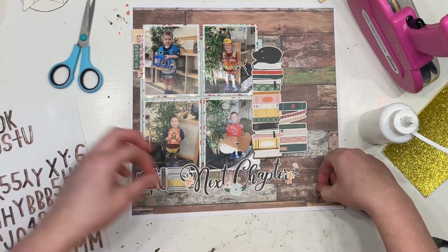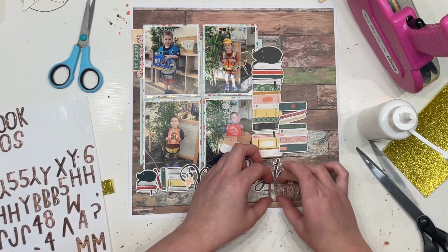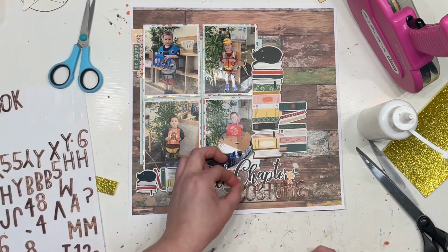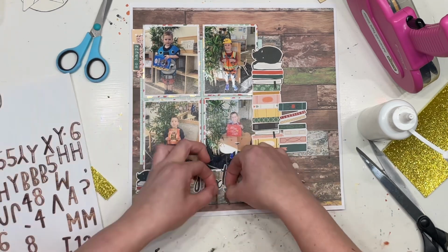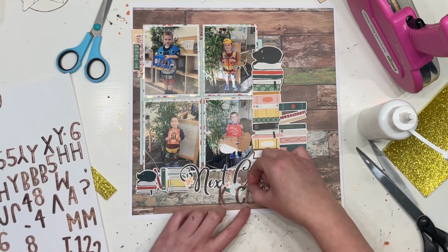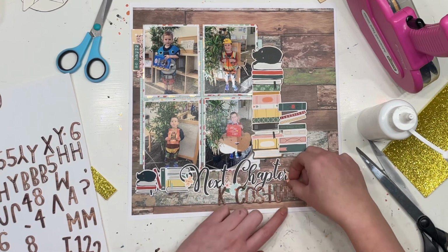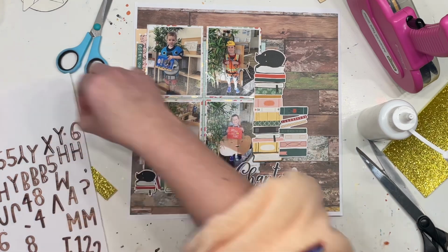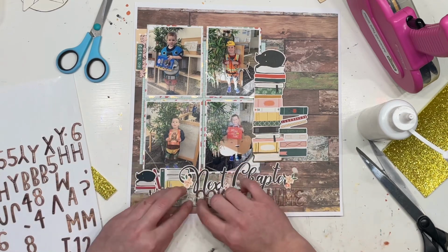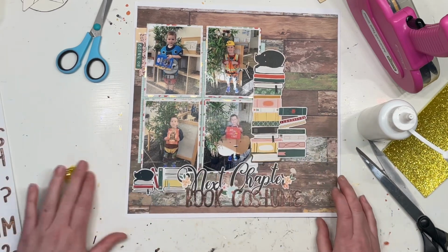Now, as I mentioned, this prompt is wood. I have already used the wood grain. Now, here I am pulling out some wood grain style thickers. Now, I was in a little bit of trouble with these thickers because I love them, and I have nearly used every single letter there is to use. What you can kind of see on the left-hand side is literally all I have left. So I did quite a bit of doctoring to get me some vowels, and I did have to use the number 3 as an E, and I did have to cut up a number 8 to make an S, but I'm getting there. And a number 4 to make a T as well, actually, now you mention it. And I had to cut the 6s to make O's, but anyway, I digress.